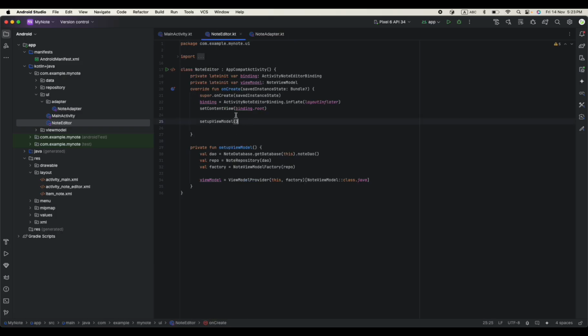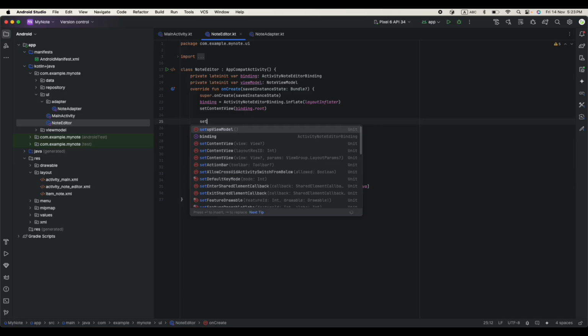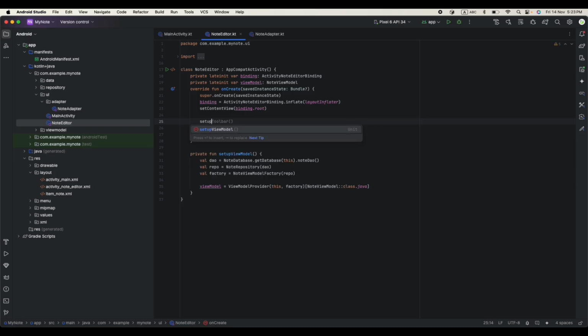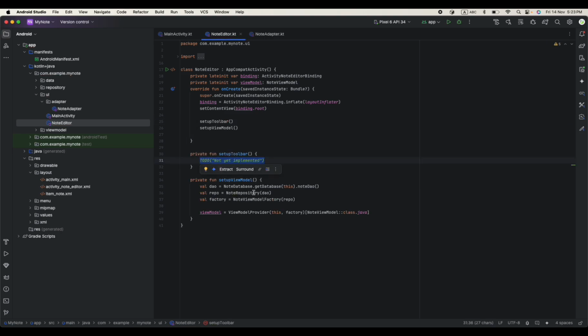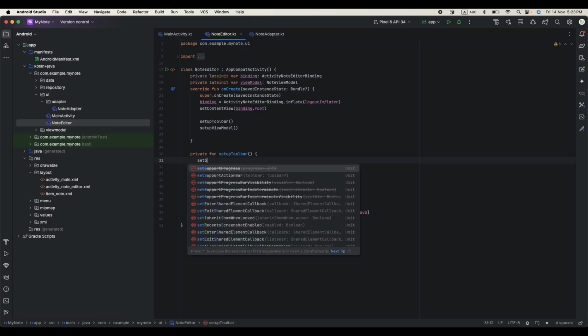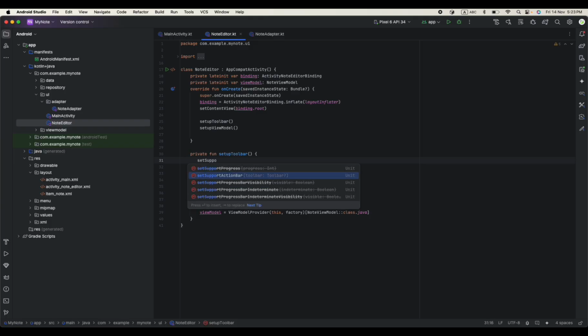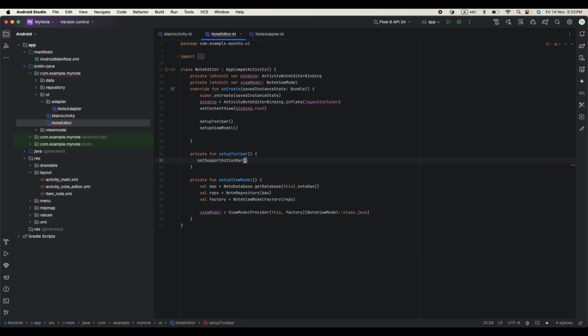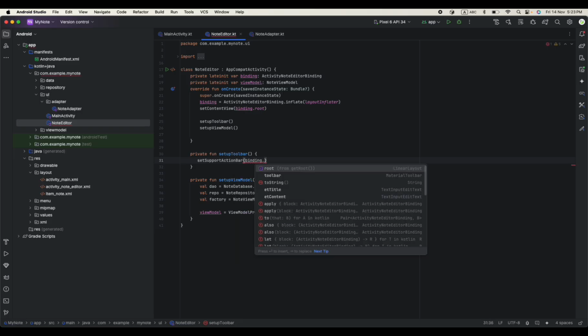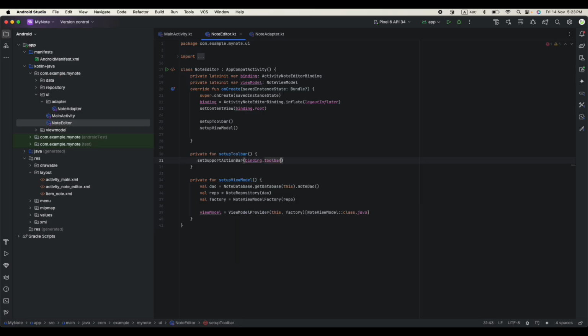All right, setupViewModel, and here we need to set up our toolbar also. First of all, we create one function, setupToolbar, and then this toolbar should have setSupportActionBar, and we say binding.toolbar.